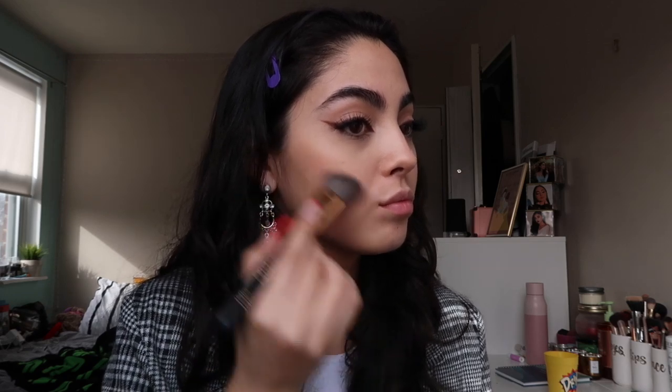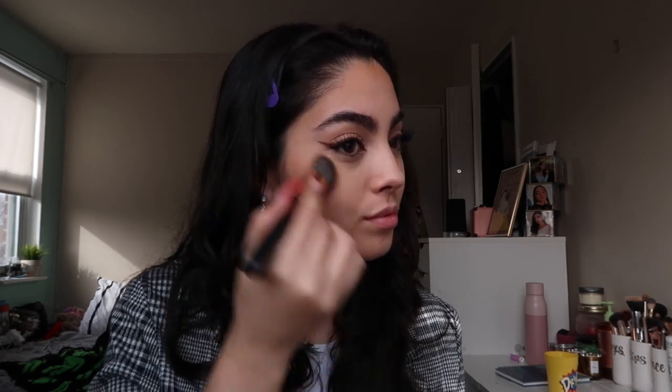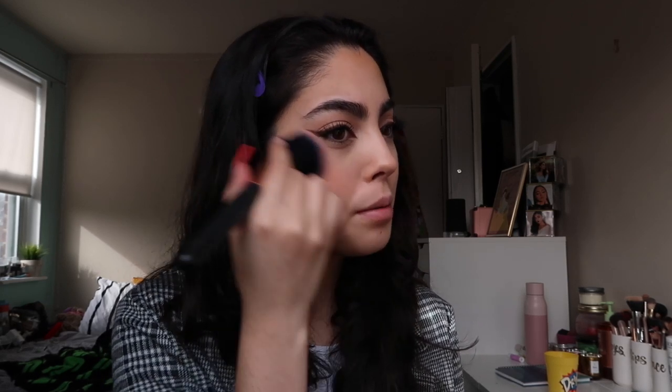My eyebrows are 100% not even but they try. I'm using this bronzer by ColourPop — it's also from the Becky G x ColourPop collection, it's a pressed powder bronzer in 310. For blush, I've been using the Laura Mercier Blush Color Infusion in Peach. I really like peachy tone blushes and this one has a bit of shimmer — it's really pretty. It's comparable to the Milani Luminosa Blush, which is probably even an exact dupe for this one.